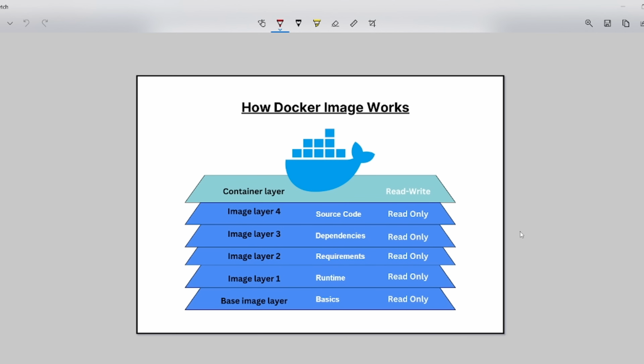Here you can see in this image we have different layers containing different kinds of material. Like at layer 4 we have source code. Whatever application we are going to work with, source code would be available on layer number 4. Let's suppose we have developed an application in Java, all source code will be available.